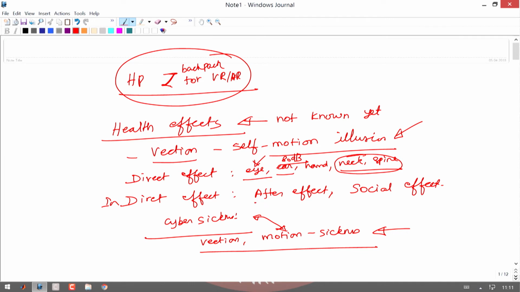As far as the after effects are concerned, we are talking about adaptation. If you use virtual reality for a very long time and you get adapted to it, when you come out of virtual reality, you tend to continue feeling the virtual environment, for example motion. Your brain is highly adaptive and highly plastic, but the disadvantage of this plastic nature is that after prolonged use of virtual reality, you still continue to feel as if you are in virtual reality.